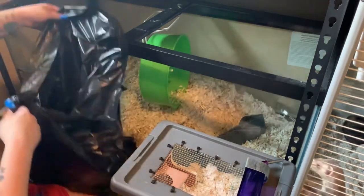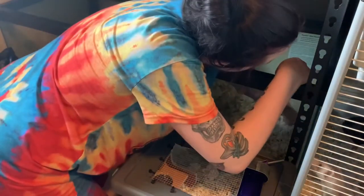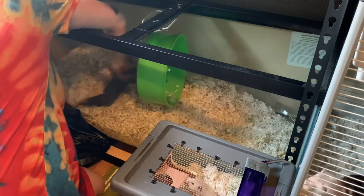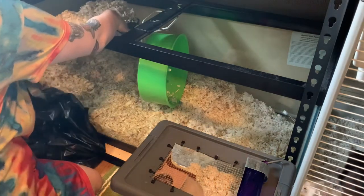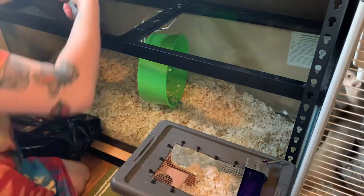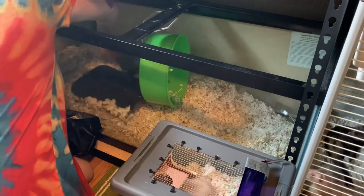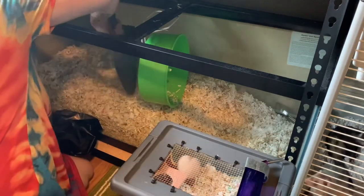Just so we don't accidentally hit anyone. I tried for a long time to get Cleo to like me, and she just never ended up liking me at all, so eventually I just started leaving her alone. She's not afraid of me, she just really doesn't want to be held, and that's fine — I'm not going to force her. The reason I got a Syrian is because I've always had Robos, and Robos don't like to be held. But she'll come take treats from my hands and she'll come out when she hears me in here.